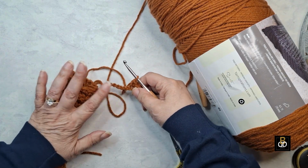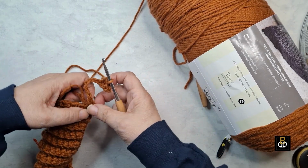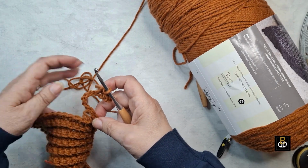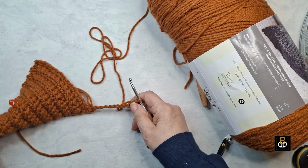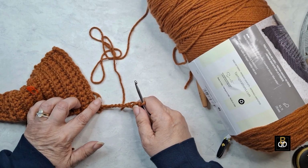And go ahead and just do this into the back bars. You can see if you can work your slip stitches over your tails. If you can't, that's okay. You can just weave them. It's not a problem either, or however that works out. I didn't find it so easy to slip stitch over.